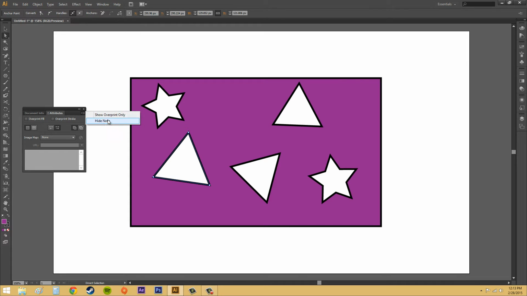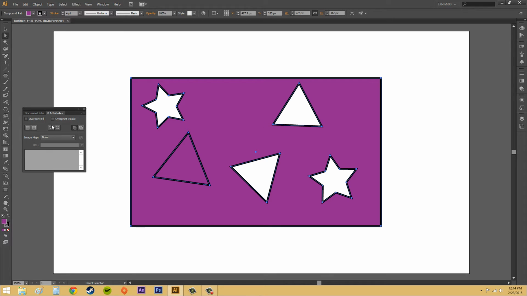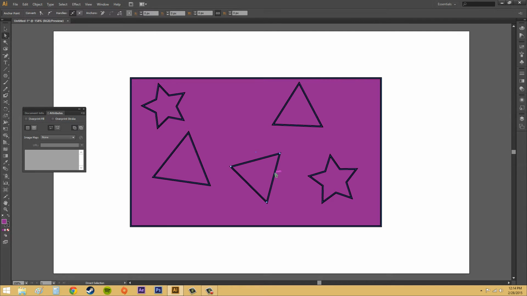You want to make sure all the options are showing, so you want to go to Show All. And then this section here, where it says Reverse Path Direction Off and On, you want to click on that. And then it's going to fill in the ones that you want. So I can select my paths and fill them all in if I wanted to, or take them all out. So that's how you do that.